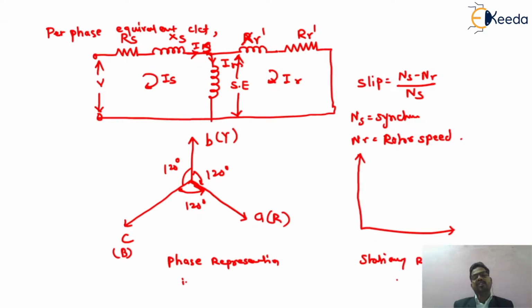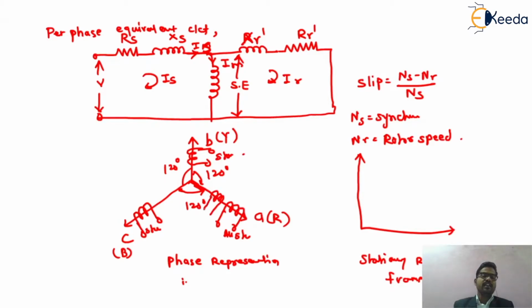Because while we are converting this into the stationary reference frame, the quantities available are the first winding, called the R winding or R coil, then the Y coil and the B coil, because all three coils are wound on the stator. These are called the stator winding. Similarly, we have the rotor winding. Each stator phase will be induced with the help of the rotor, so it is called the rotor winding. These are the stator coils, and these are the rotor coils. So this is basically, friends, the three-phase phasor representation.